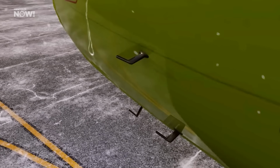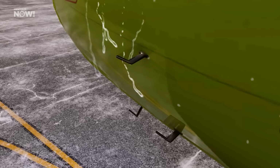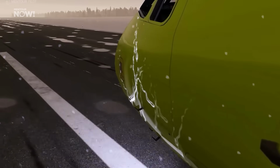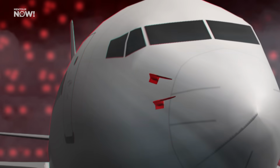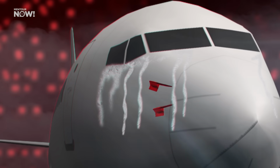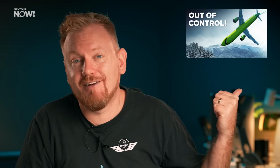Now, if this water was to freeze onto the air data sensors, that didn't necessarily mean a big deal, because these sensors have their own heating elements. But if the water froze in front of the pitot tubes, for example, forming vertical ridges, that would be a big problem. You see, the pitot tubes provide airspeed information among other things, but frozen ice ridges running top to bottom can disrupt the airflow of oncoming air that hits the pitot tubes, making their data unreliable. Again, this was something that Airbus had warned airlines about, and there is more detail to how this happened that I'm looking into more closely in the video that I made on the incident over on Mentour Pilot.